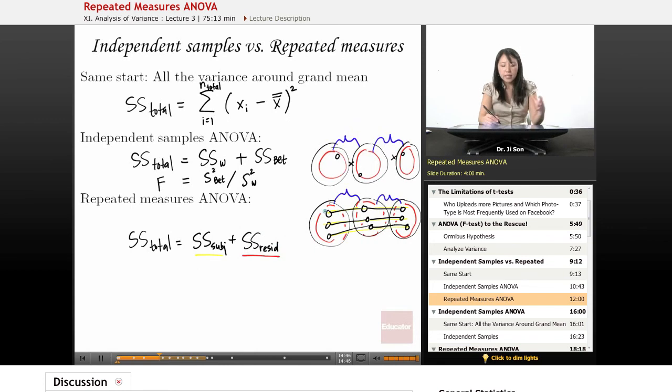Because this, we've taken out the sum, the variability that comes from the individual differences. And so because of that, there's only a leftover. And so because of that, we call it residual, which is like the word leftover. And of course, the sum of squares between, which is what we're actually very interested in.